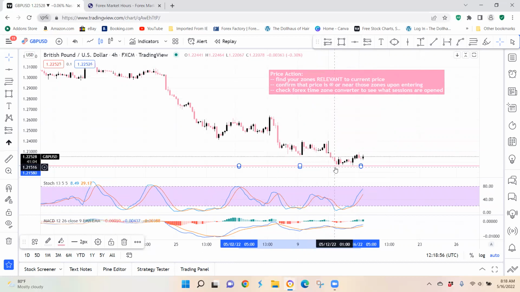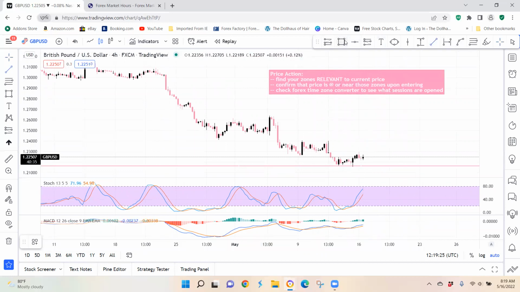Now, of course, and I said this in a previous video covering zones, I just had a brain fart, y'all. What I will say is your zones can always turn into one another. So yes, this is a possible demand zone, but we can see that the overall trend is down. So this zone might in fact be broken, and it could turn into a supply zone.